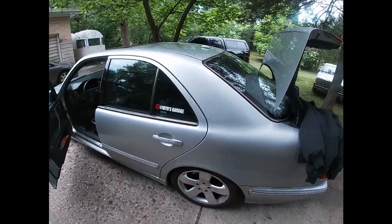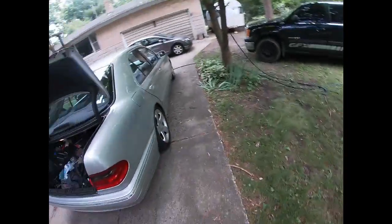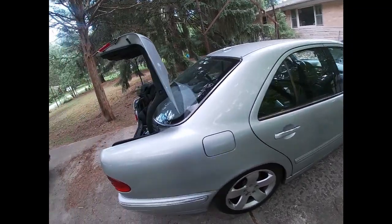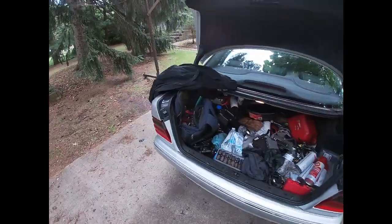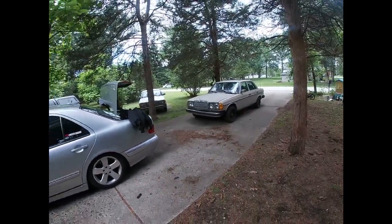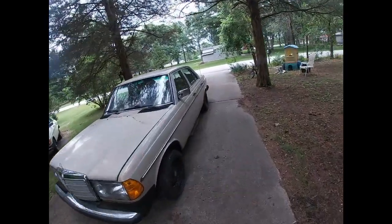Alright, so both of my cars received so much love today. That one too. Yeah, rotated the tires, did the fluid film, did a bunch of stuff, reattached some heat shields, all that. Checked the fluids. Pretty awesome. We'll see, I might actually wash this car today. Be a good idea.